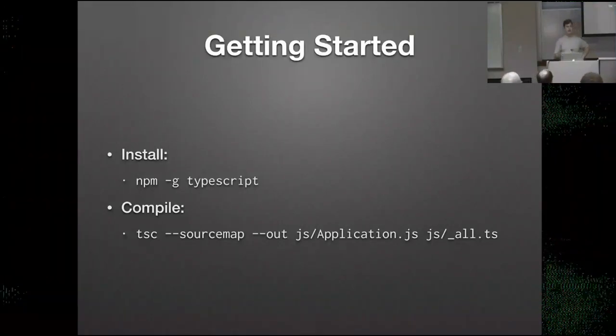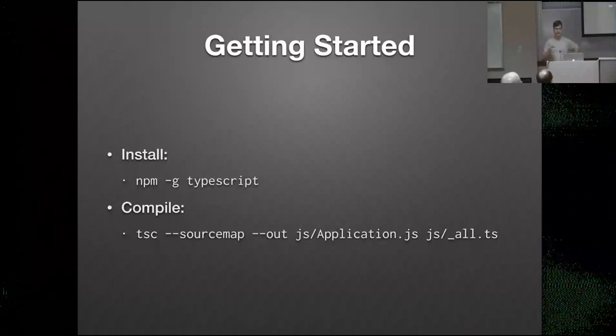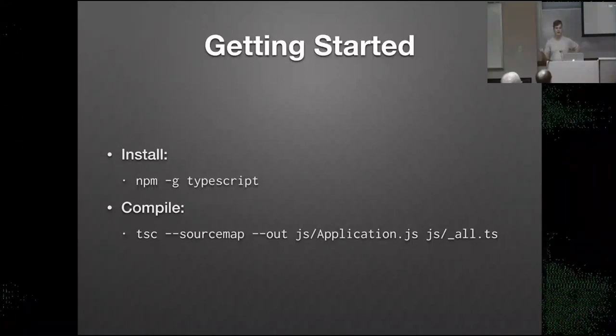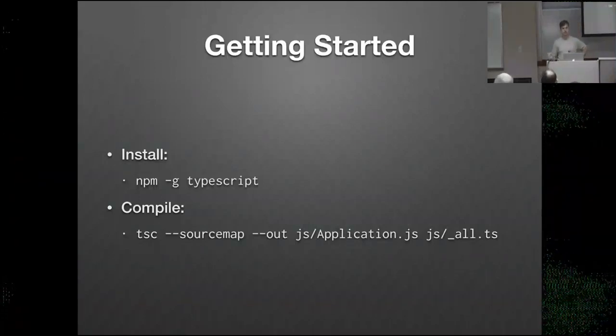And in the most recent TSC compiler that was just released, version 1.5, you can actually create a config file. It's called .tsconfig, and you can put your different TypeScript file references in there. I haven't gotten a chance to create that file yet for my project, so I don't have a good example to show you, but there's documentation right on the TypeScript site if you want to do it that way.